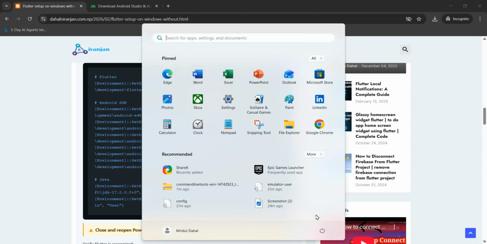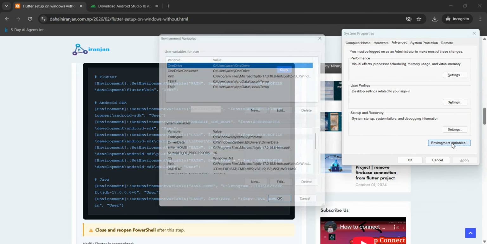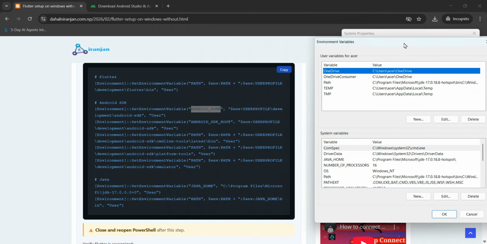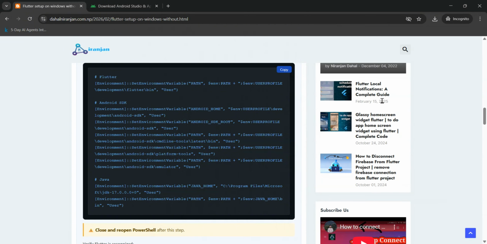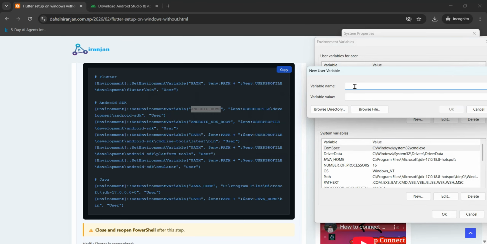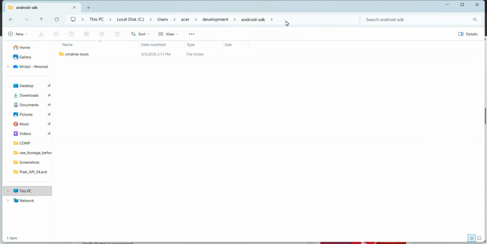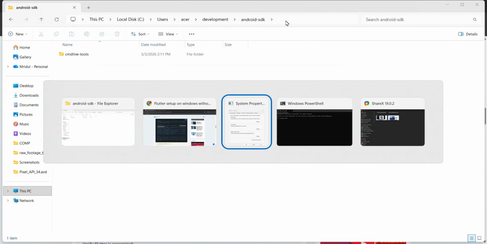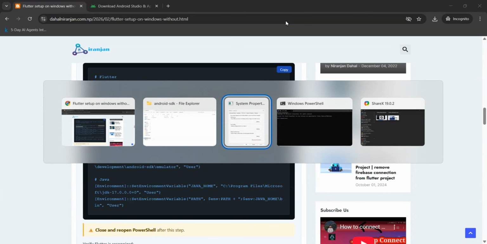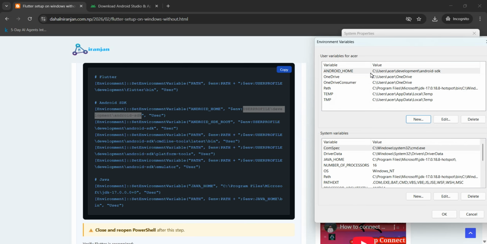and the path variable is Android home. So go to edit system environment variables, click environment variables, and here click on new, and in variable name enter Android home, and in the value paste the user development/Android SDK folder path and click OK.